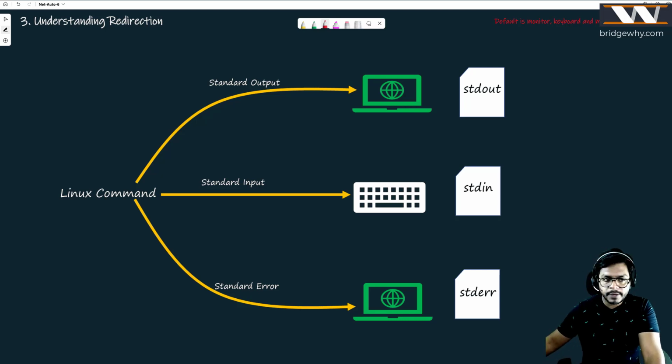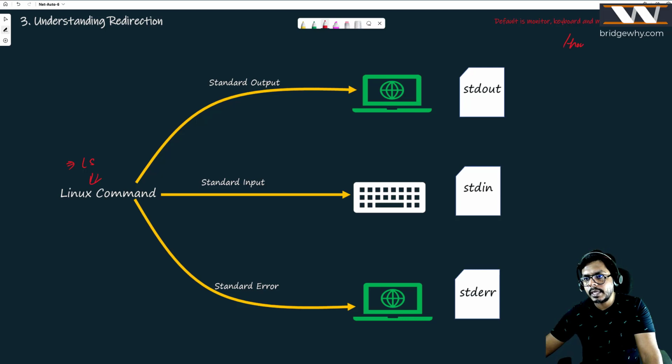What happens is if you have a Linux command, this command could be anything. Let's take an example of ls. Suppose you are in your home directory and inside the home directory there are 20 files. When you write ls, it is going to print all those 20 files, right?